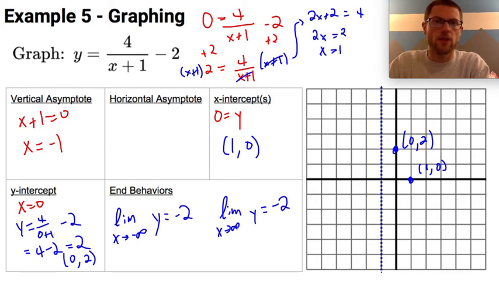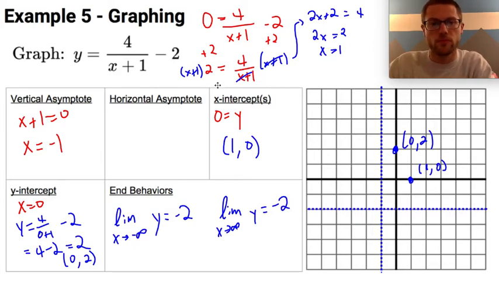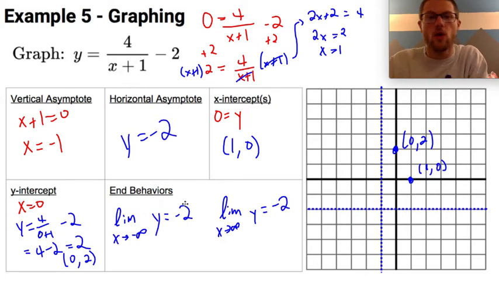And if that doesn't make sense, pause the video and ponder that a little bit. Maybe even plug in some values and see for yourself what I mean. If you didn't have that minus 2, you would be approaching 0, but because you're subtracting 2, you're moving everything down. You can also think of this as a function transformation. This is a function, 4 over x plus 1, and I'm just subtracting 2. I'm just moving all of my y values down 2 places. So that means that my horizontal asymptote, I'm still in the dotted line mode, will be y equals negative 2. This is where I'm approaching, so that is my horizontal asymptote.